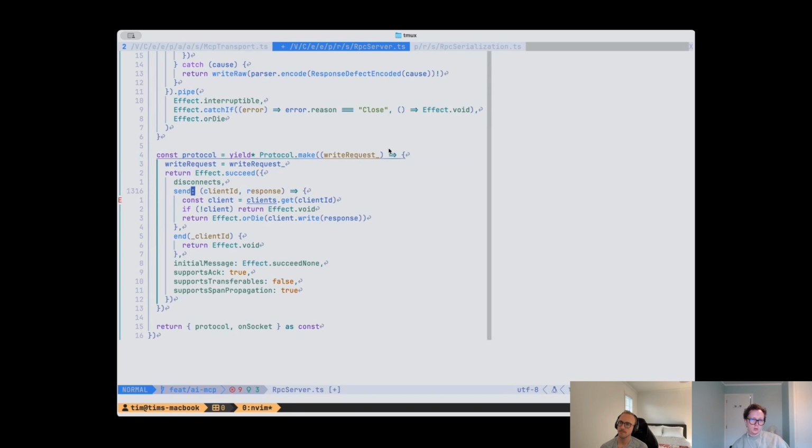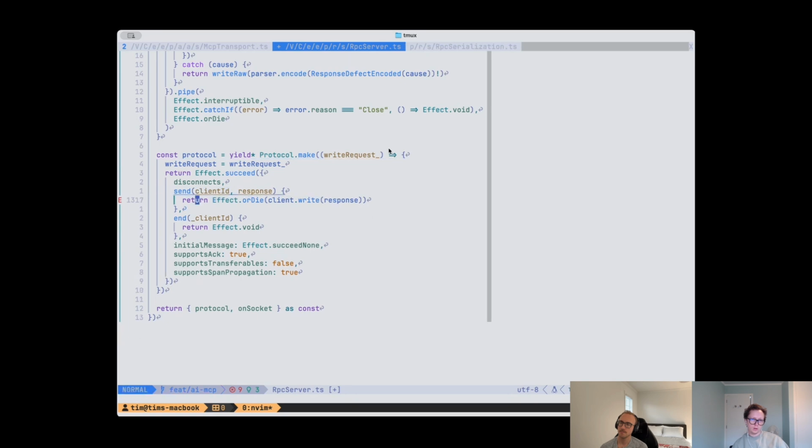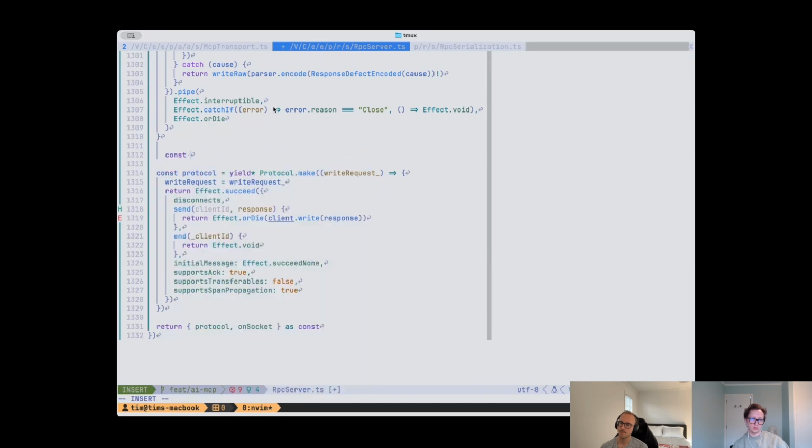Send, client ID will always be 0. Here we just need to write to standard out, and so we do need the mailbox.